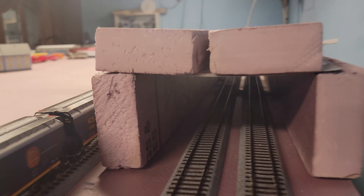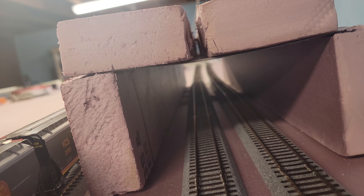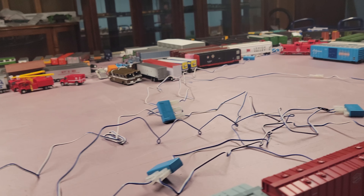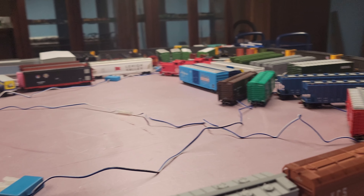All my covered hoppers — most of my covered hoppers, especially my KCS — I made this makeshift tunnel. It's not really massive or anything; it's just something that I kind of hide, and it does benefit the fact that it makes the layout seem bigger with the tunnel blocking the view.